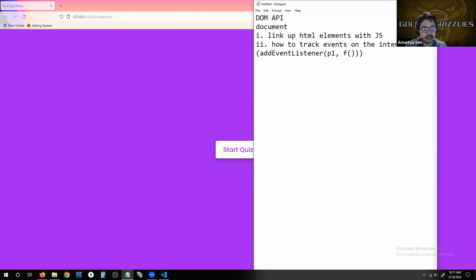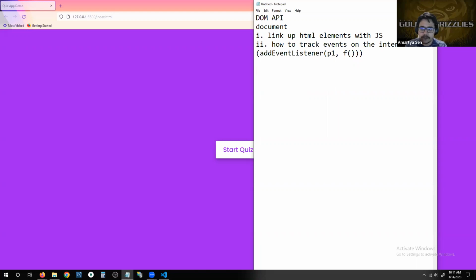The whole logic of the callback function is: in case the event that you're tracking does happen, what are you going to do about it? That is, what logic are you going to execute because of a certain event taking place on your web systems, right? That is the callback function. It is typically written in arrow function notation, or you can write it as a traditional function, but that just makes your code base a little more tedious to follow.